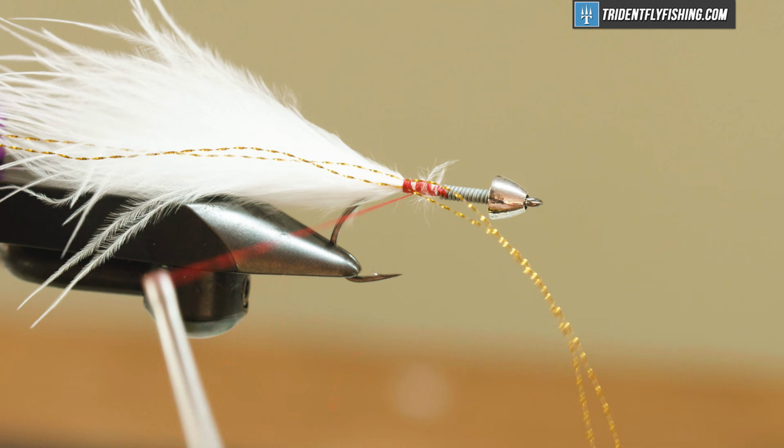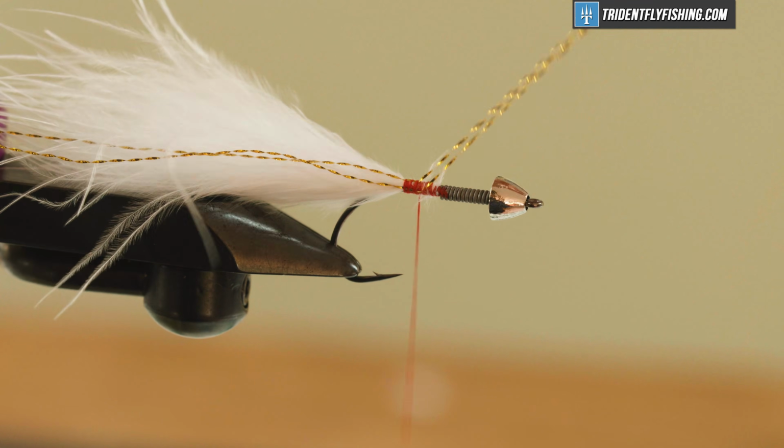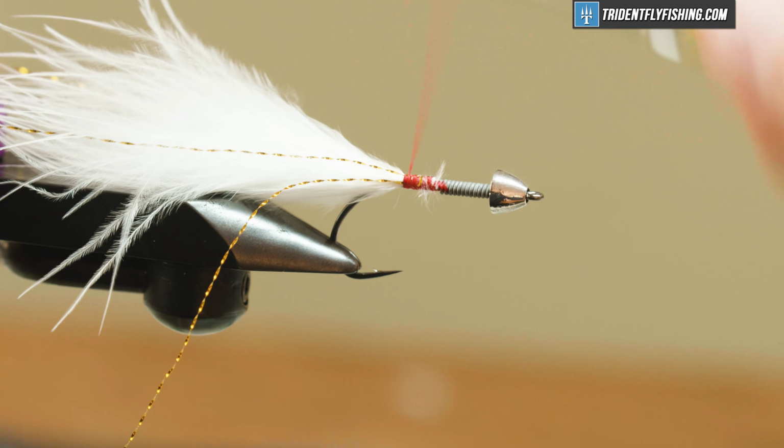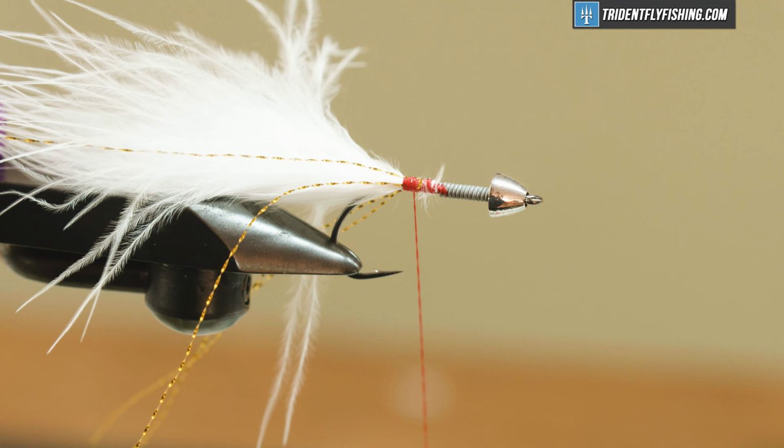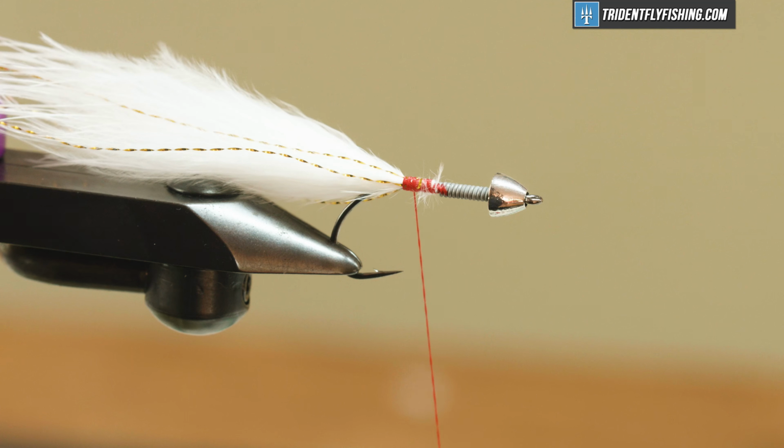and then bring it up a little bit, and we'll fold it over and put the other 2 on the other side. And then we're going to trim that to length to be roughly the length of the tail, more or less. A little bit long, but good enough.